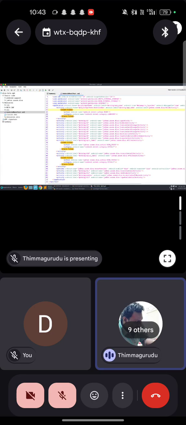Now see this. This is one activity running, the parent activity. That parent activity can open the child activity. It means only after opening this screen should you get that screen. But without opening this screen, you can directly launch it. That is a threat. For example, we have a screen where the user needs to enter the PIN to open the next screen.